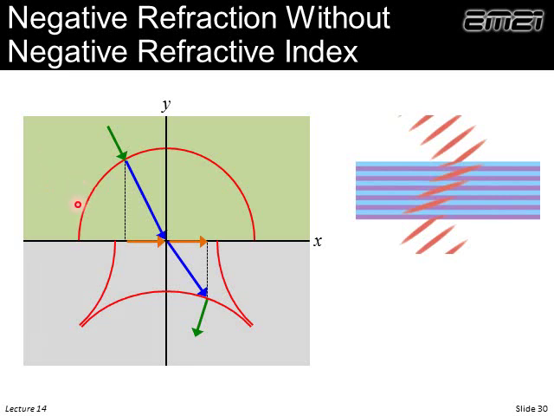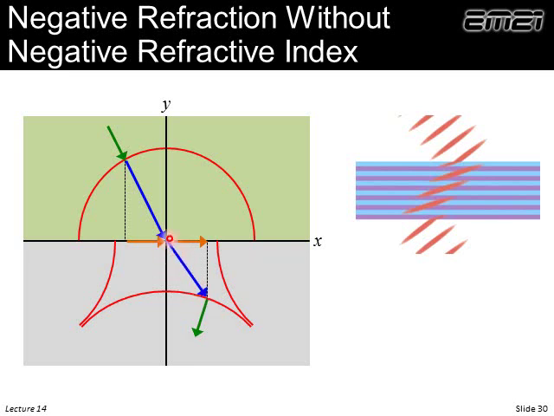Let's say we have air, and so it has an isocontour that's a circle, because no matter what direction a wave tries to go in air, it sees the same refractive index. So we have an incoming wave vector, which connects the origin to the point on a surface. And we also know that we have power aligned with phase. We want the transverse component of our wave vector, so we drop a projection down. This orange line is the transverse component. For convenience, we copy it over here. We drop a projection down until we hit the isocontour again, and then we see here's our phase.